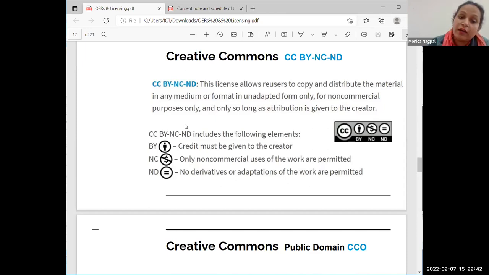Now, as a teacher, when you are creating e-contents, you can choose the license as per your need. The e-content licenses which are given in CIET were basically CC BY SA, that you can use it, you can reuse it, but you have to share it alike if you are going to make any changes to it. Not to the textbook, I'm not talking about the NCERT textbook. No, you cannot make changes to them. Only the e-contents I am talking about.